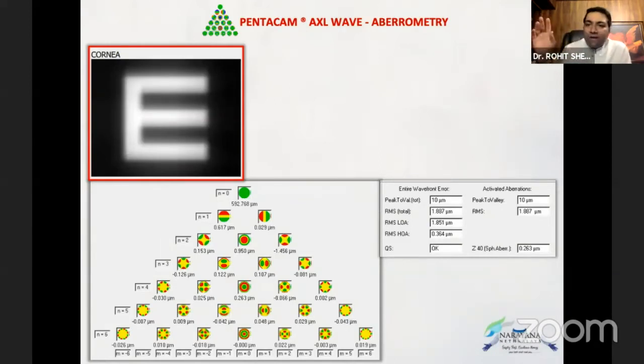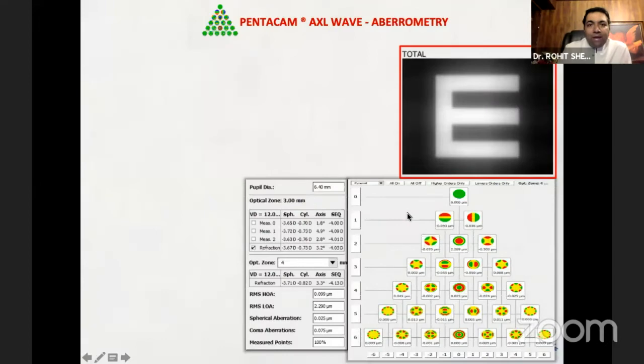So if I use an iTrace or one of them, you have to have a standalone tool which is different. And this is the corneal aberrations. It gives you a quality of vision, which was not there before. These parameters we are already used to. And it gives you a total one also, which tells you the total aberrometric refraction. This is very, very important because it gives you not the refraction like you get in a non-contact tonometer, but it gives you a complete aberrometry-driven aberration. I'm using the word aberrometry-driven.